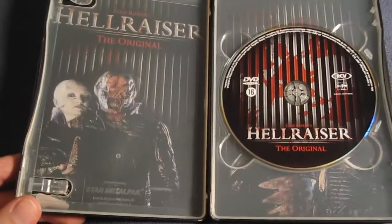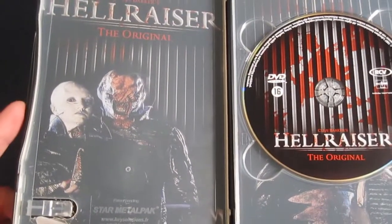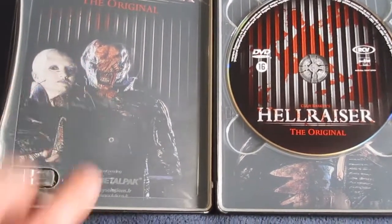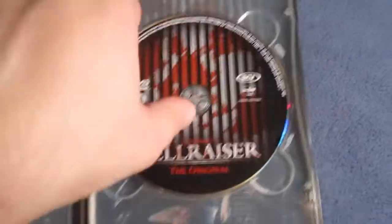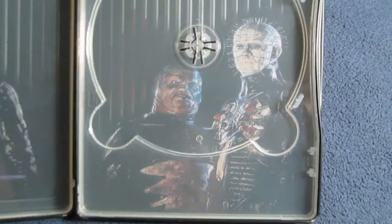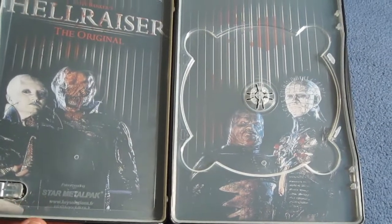But here we go, here's the interior artwork. It's a star metal pack right there. And I love the interior artwork in here. That's just awesome. Love that. The female Cenobite and then Chatterbox right there. Very cool. Go ahead and show the artwork behind here as well. Butterball. And there we go, there's Pinhead. Very cool. Love that.